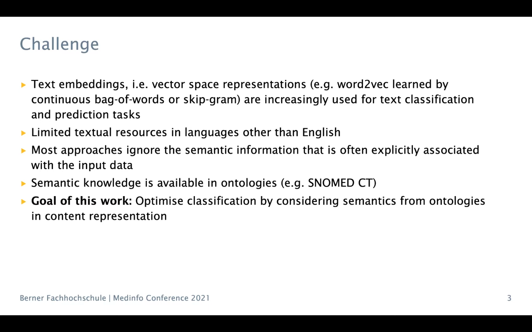Also, existing approaches often ignore semantic information that is often explicitly associated with the input data. In the medical domain, we are lucky to have a couple of medical ontologies like the Unified Medical Language System or SNOMED CT, but these resources are often not used when generating text embeddings. The ontologies provide, for example, concepts and semantic categories, which can be useful for classification tasks.